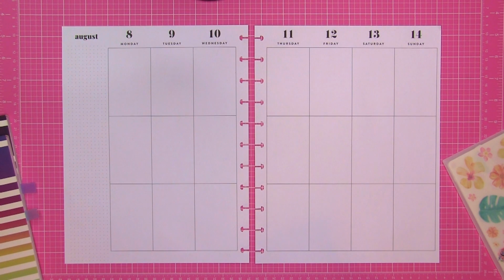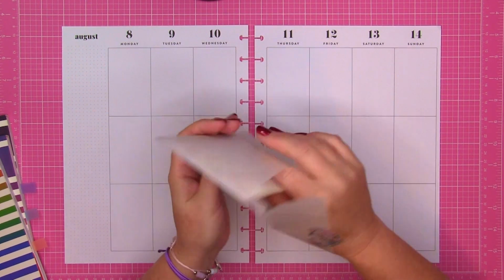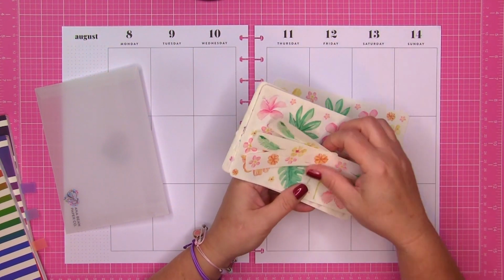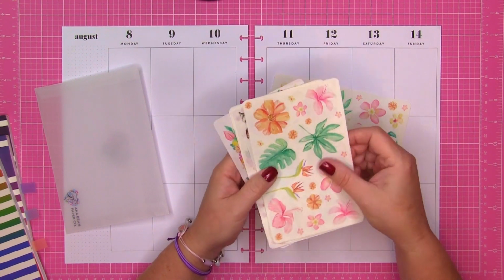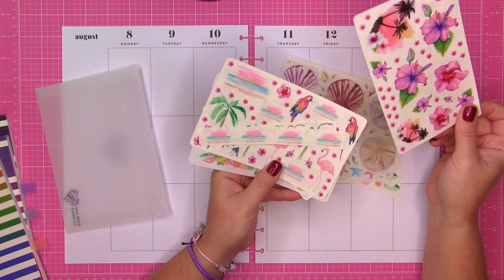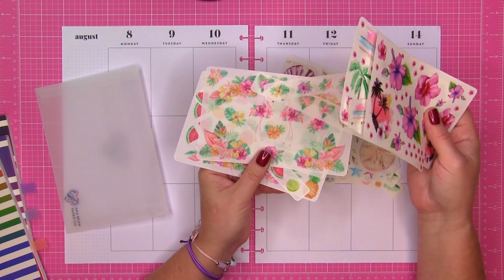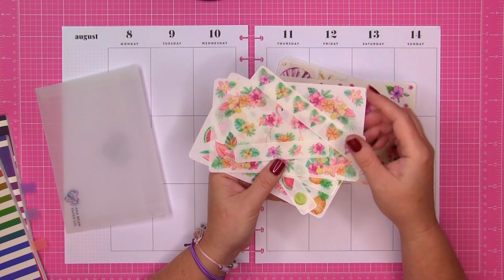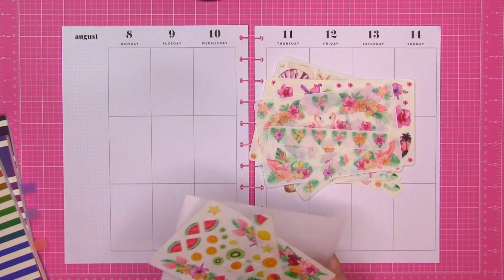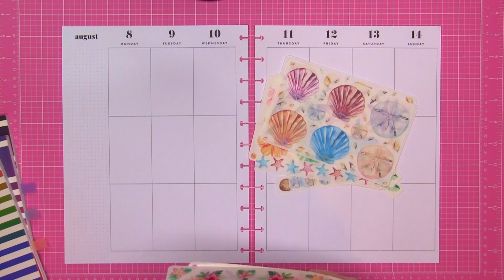Okay, where do I want to start? Let's go ahead and get out the stickers that I would like to use. This one for sure, this orange is so pretty. I want orange, pink, and blue. And the seashells are what I'm most excited about. I think I also want to pull these, they're so pretty. I'm going to use the overlays, and these real pretty clusters with the flamingos. Don't know about the fruit, I'll set those aside. And what I've got in my mind, I don't know if it's going to turn out very cute, but I'm going to try.